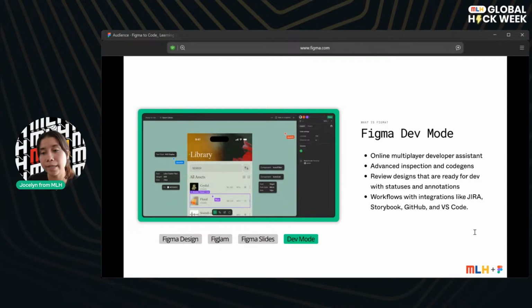Yeah, as I was saying, you can integrate that and install third-party extensions to generate the code that you want. Dev Mode has also many other features that you can use, such as annotations, measurements. You can do a component version history. It even has a VS Code extension, which is really nice. I haven't tried it myself, but it's also another cool thing to mention in case that you are interested in that.